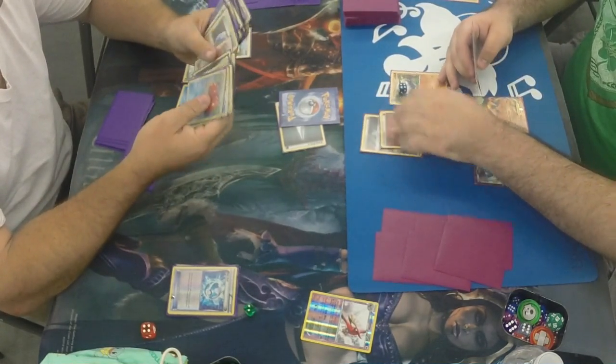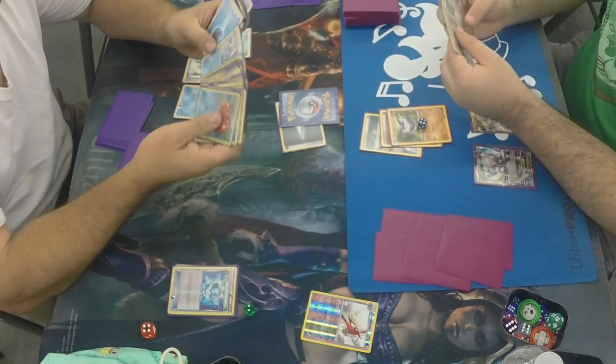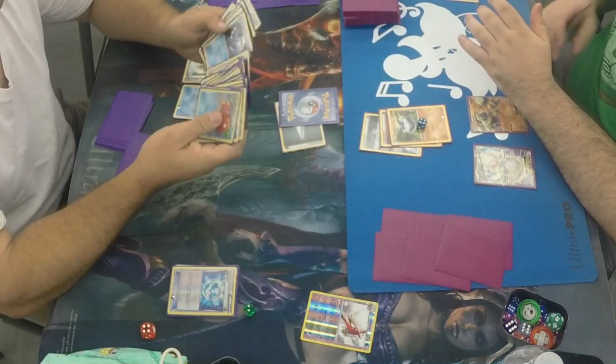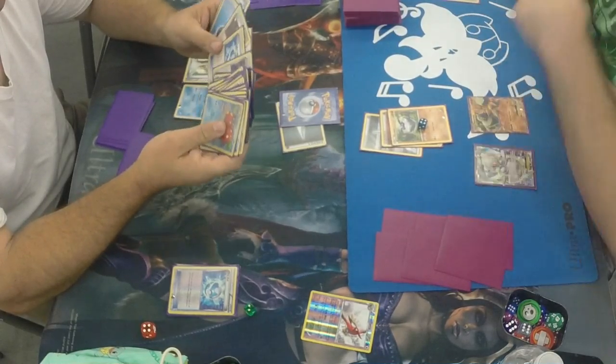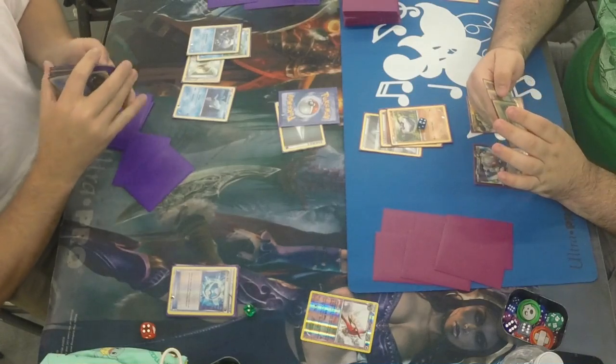Octillery? Oh, he's thinking about Octillery. Let's see. He's probably looking to see what could be prized. Probably Octillery. Maybe another Water Energy. Or maybe a Ninja Boy for a Greninja, or maybe a Dive Ball. Okay. He gets the Water Energy and the Octillery.